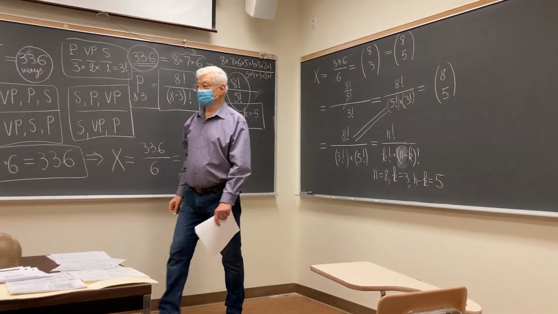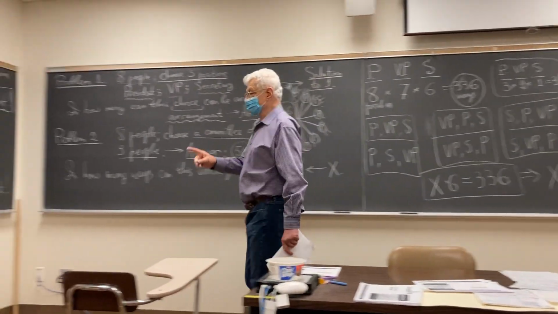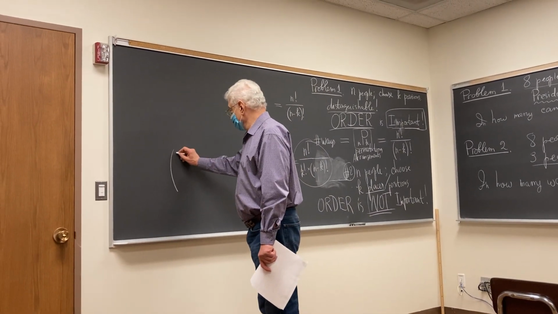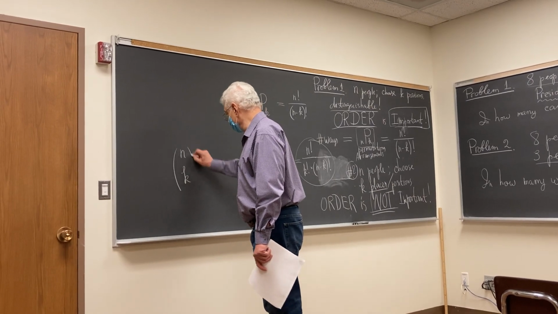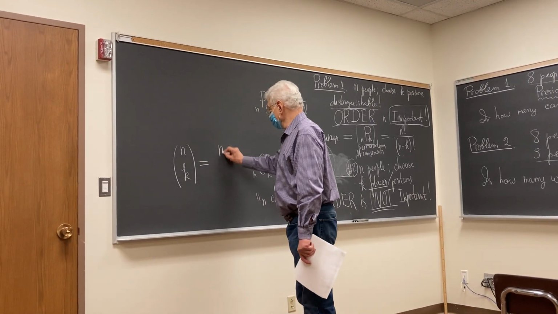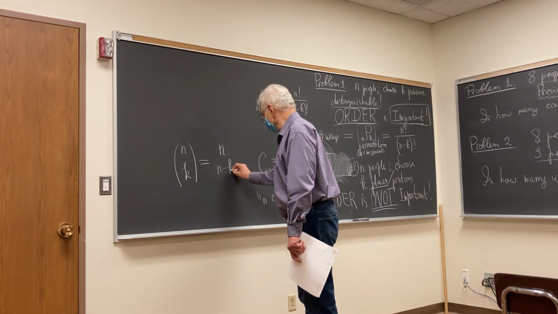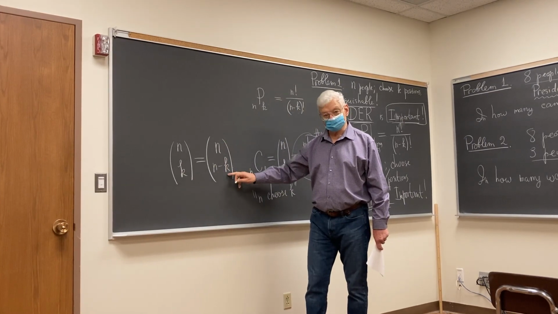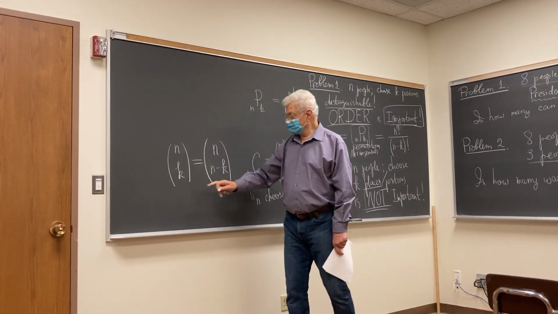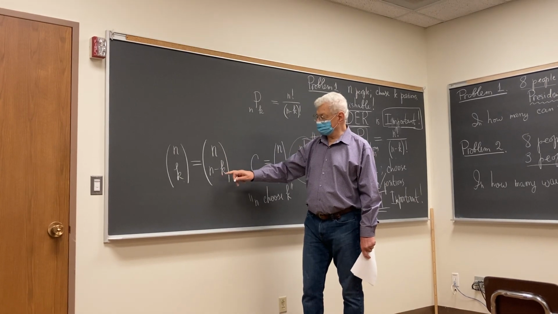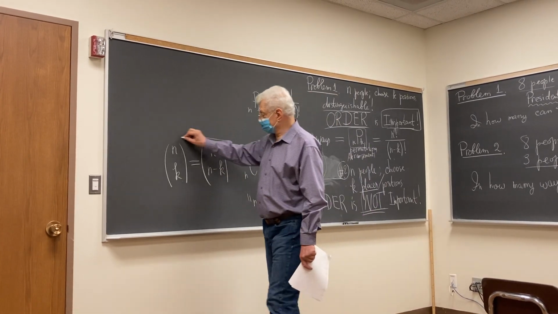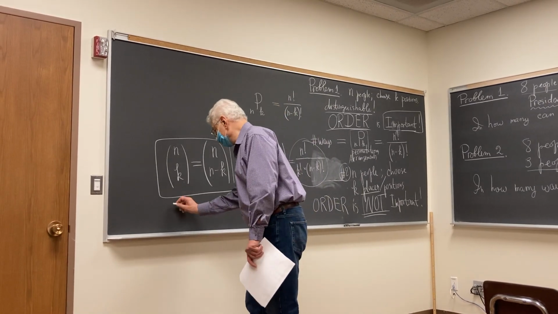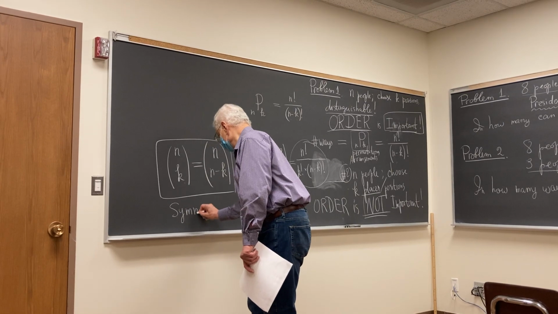This can be written generally as follows. Let me just write down. So we can write this as n choose k equals n choose n minus k. Okay, so 8 choose 3 equals 8 choose 8 minus 3, or 8 choose 5 equals 8 choose 8 minus 5. Okay, so we have this fundamental principle, and another fundamental principle is the principle of symmetry.